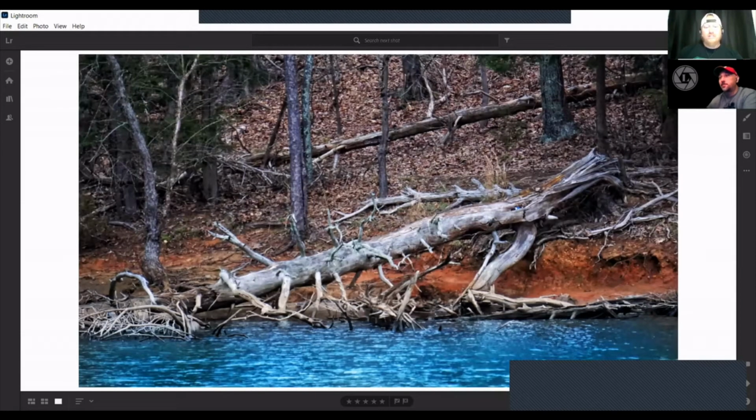Now, structure, I took it all the way up to plus 100. And by doing that, it actually adds a little bit more depth, I believe, to the image. It gives it a little bit more contrast. And I also took the details up. When you bring up details in it, details was like a plus 20. It just makes the focus look so much better.